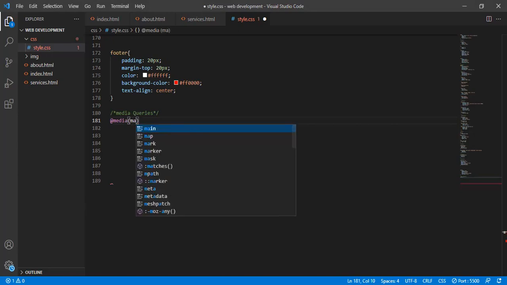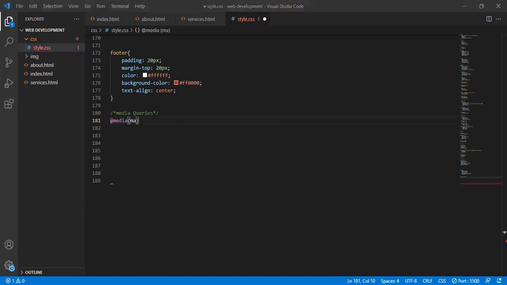Give it a max width of 768 pixels. Max width media.